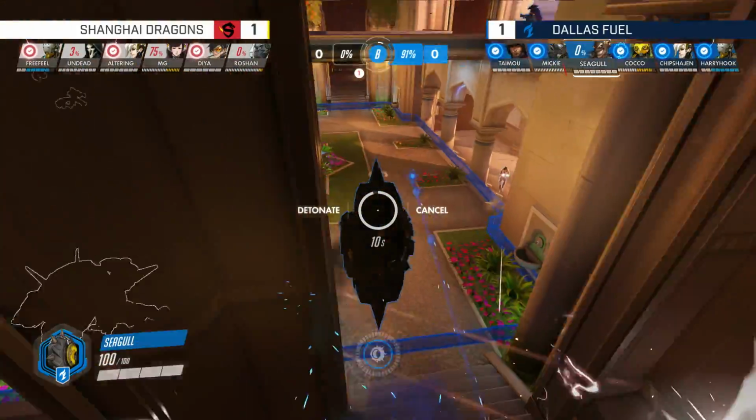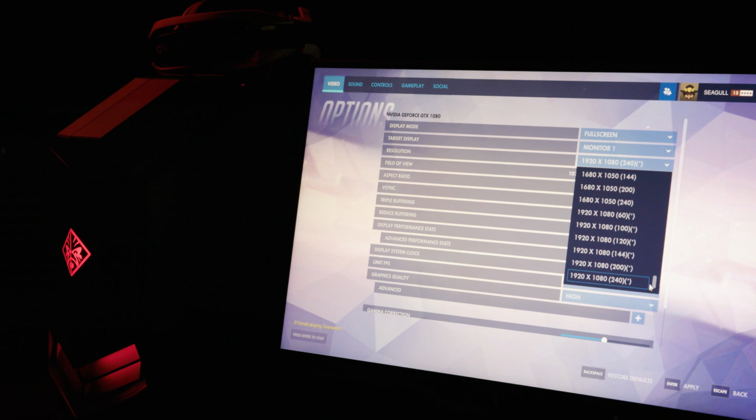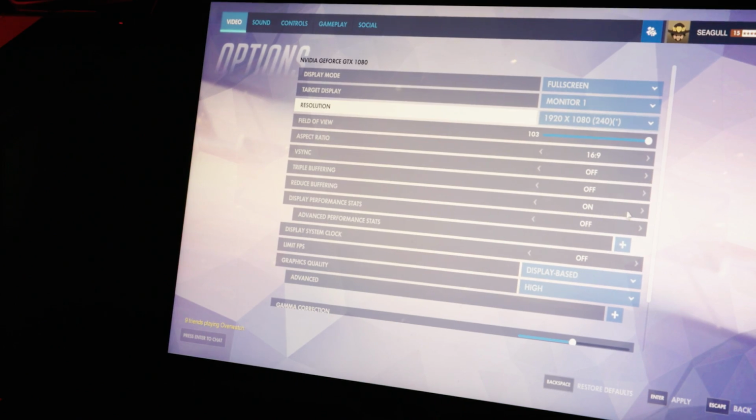For the most part, each player's individual settings can be different, but there are some settings that are strictly better. Seagull is the bowling ball, and Shanghai are the pins right now. I come in game, make sure it's set to the maximum refresh rate. You're going to want to turn on reduce buffering. All reduce buffering does is reduce input lag by 1 frame.